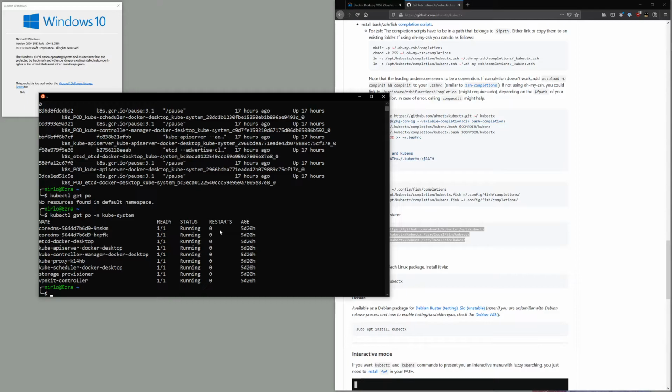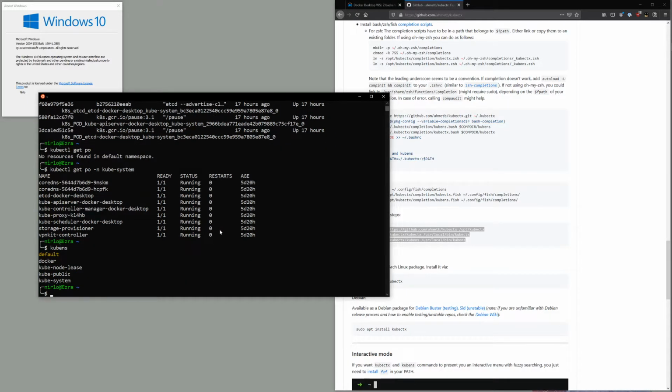So now, because I've already installed it, I can go kubens, and I can see the different namespaces that are available in the cluster. If I go kubectx, there's only two contexts that you can access. They're basically the exact same context. It's just given a different name, but you'll get the exact same pods and exact same structure that you would in either one.